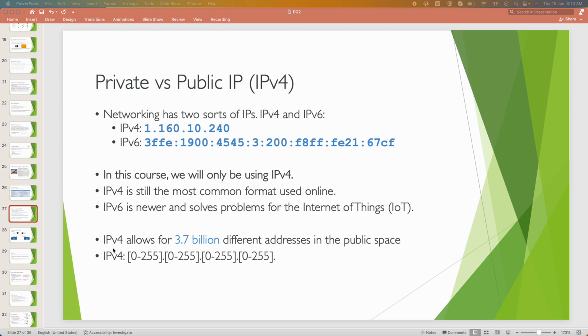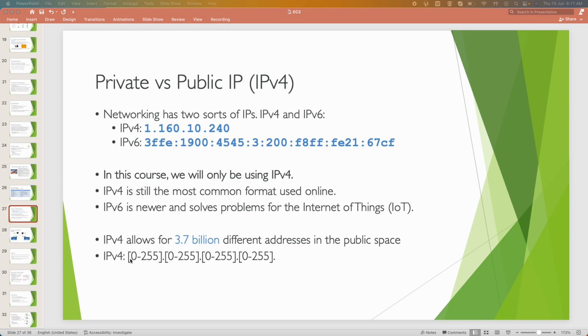As I said, this is an IPv4 address, and it allows about 3.7 billion different addresses in the public space. An IPv4 address has 4 numbers with 3 dots in the middle, and each number can go from 0 to 255.